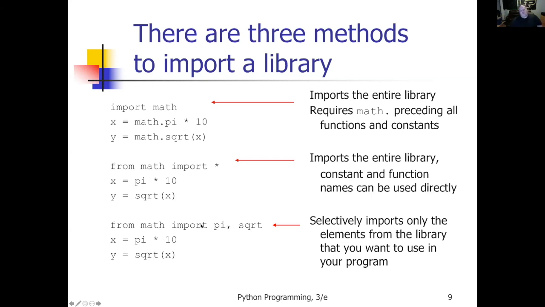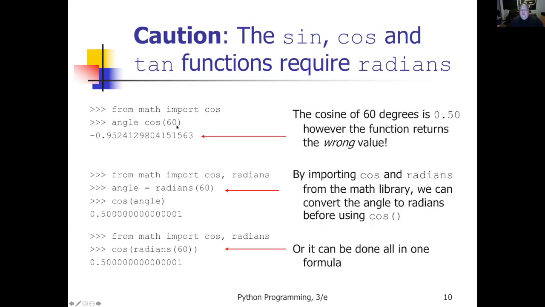So there's a benefit to doing this. Your program's not quite as slow as it would be if you imported all of it. Also, that means that if you had your own functions named sine or cosine, the math library wouldn't overwrite those. So we'll talk more about that later. This is sort of the preferred way to do it from a given library, math, whatever. Import just the things you need. But if you know you need the whole library, just say from the library import star. You can also do it this way. Just remember, you have to have the name of the library dot the command you want to use. As I said, sine, cosine, and tangent require radians.